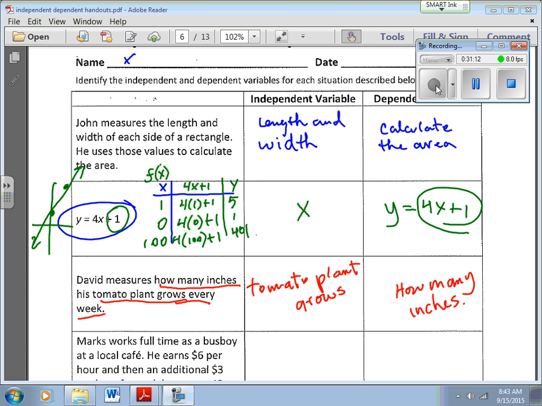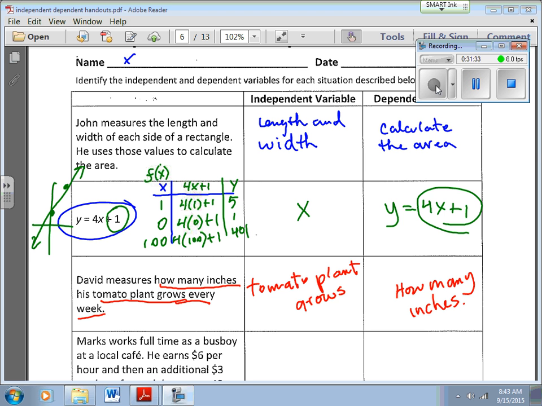Okay, raise your hand. To me it made sense. The amount of money you make depends on the hours you work. Okay, why then? You just said exactly what you guys were saying. The amount of money depends on how many hours you work. That's what you've been saying? Okay, so I was kind of confused.